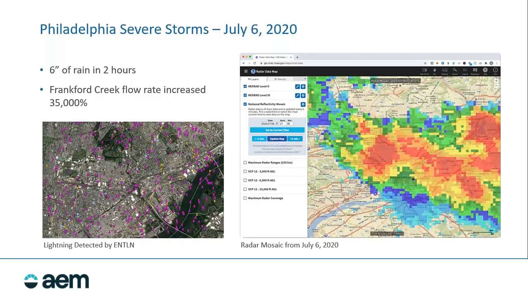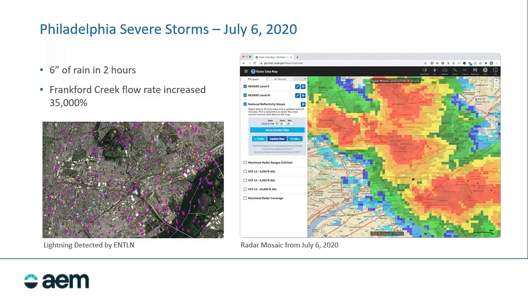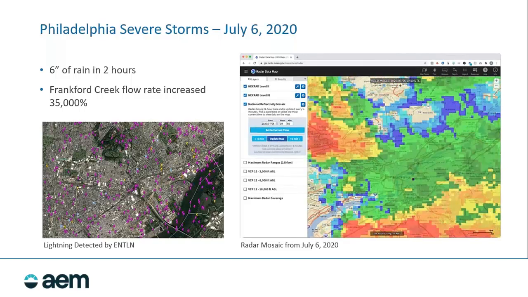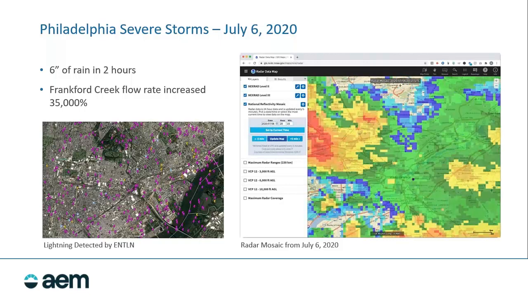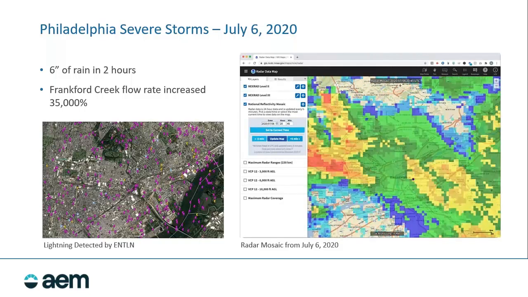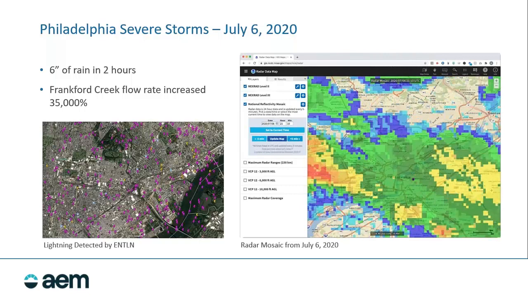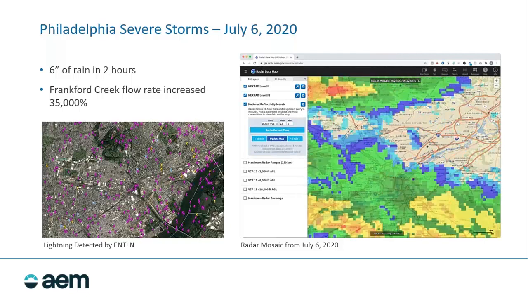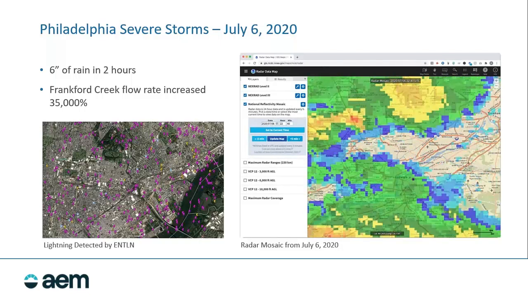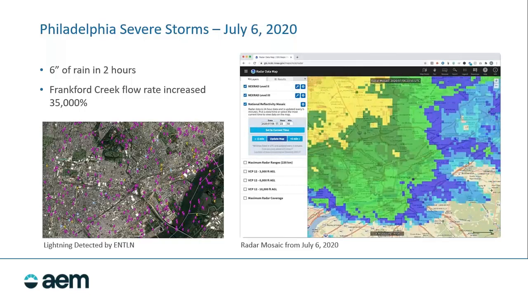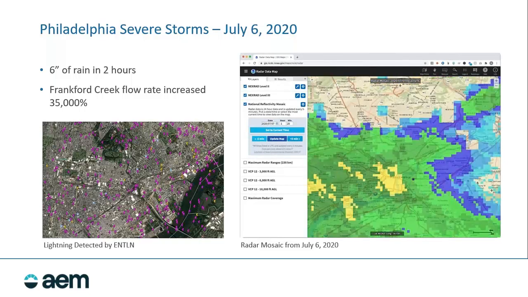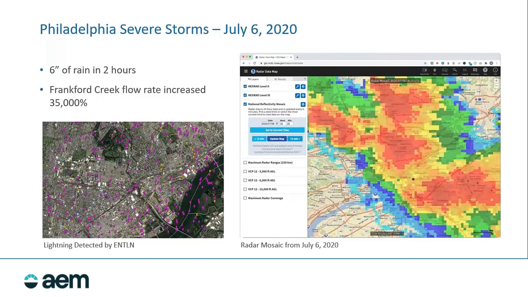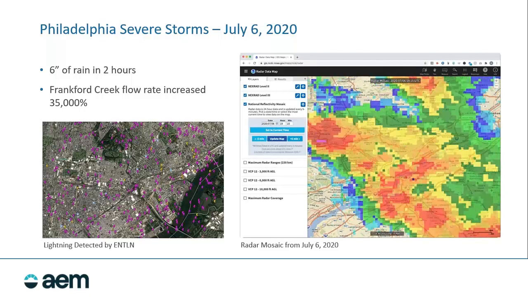Frankfort Creek in that area had a flow rate that increased 35,000%. So an incredible amount of water being poured in. Obviously, it caused major issues. Flash flooding, water rescues were common. They were sending out people with lifeboats to try to get people to safety as soon as they could. That water rises so quickly, and as we know, all it takes is about 6 inches of fast-moving water to knock you off your feet. As we all know from going to the beach, 18 inches to 24 inches can float some cars. So it doesn't take much. And when that kind of water, 6 inches of it in 2 hours occurs, you have major problems.